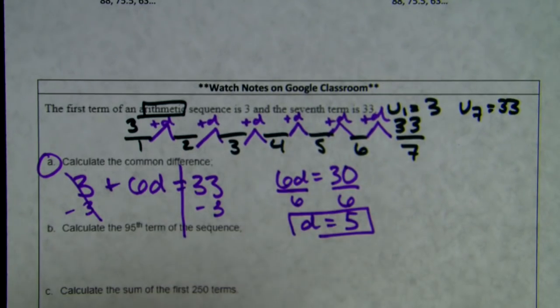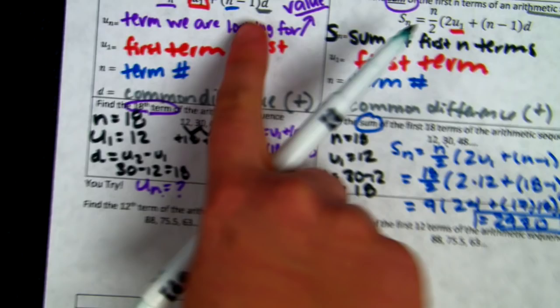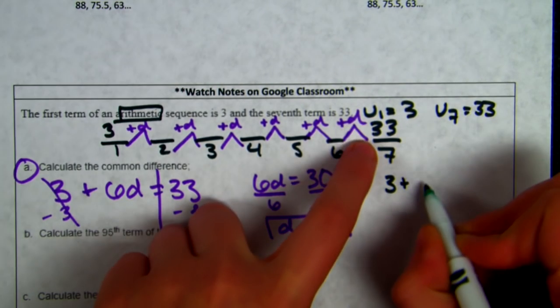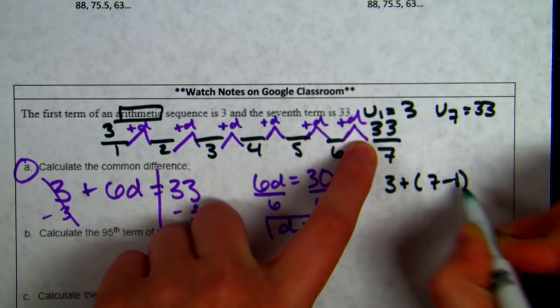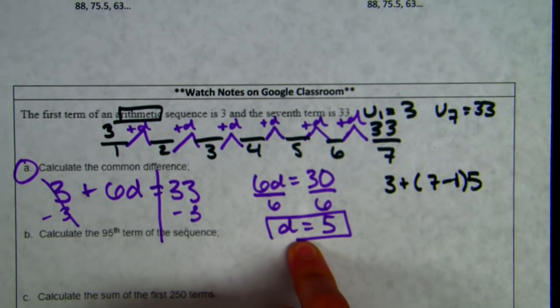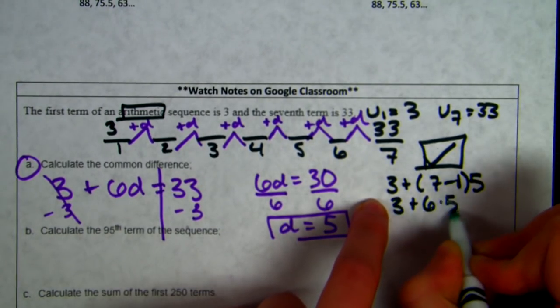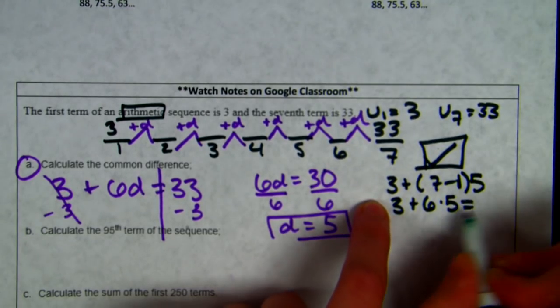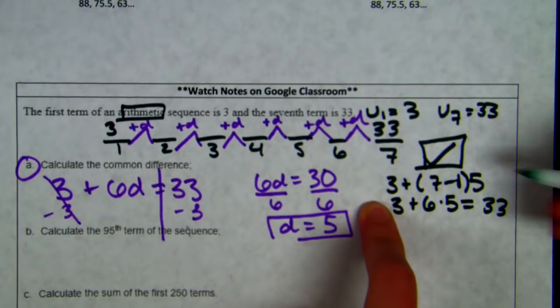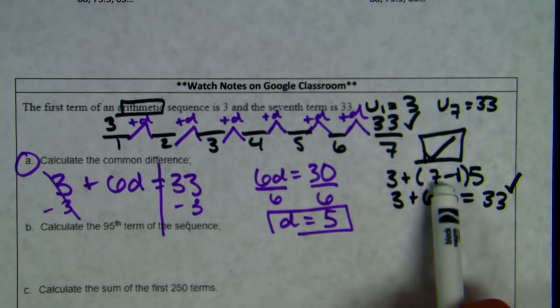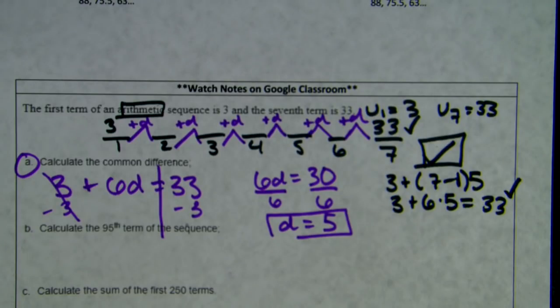If I wanted to double check that, which you don't have to, but this is a good skill to have, I would look over here and use my first formula. I know my first term is going to be 3 plus my seventh term I know is 33, so I could say plus 7 minus 1 times my common difference of 5. So I was just going to say this is my check over here. So 3 plus 6 times 5, 6 times 5 is 30, plus 3 is 33. So I know that I did that right. So here and here we got the same number, so I know that I solved for my common difference correctly. Again, you don't have to do this over here. This is a way if you want to double check your work.